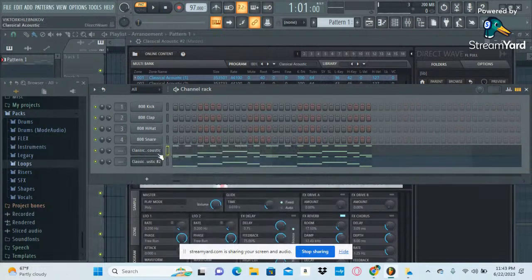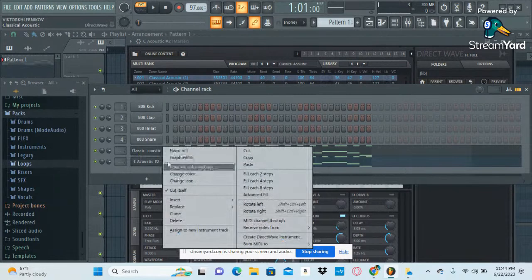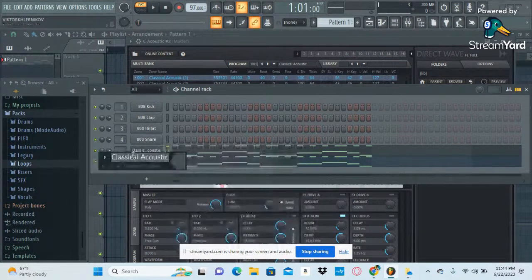So for this first one, we'll just leave it a classic guitar and we'll use this one. Here, we'll just rename it. I'll just put classic acoustic 2. You can put the hashtag sign there too so it will be distinct. And then we'll have this one as classic acoustic number 1. I'm trying to get in the habit of doing this because most of the time I'll just have the 2 there and I know what it is.